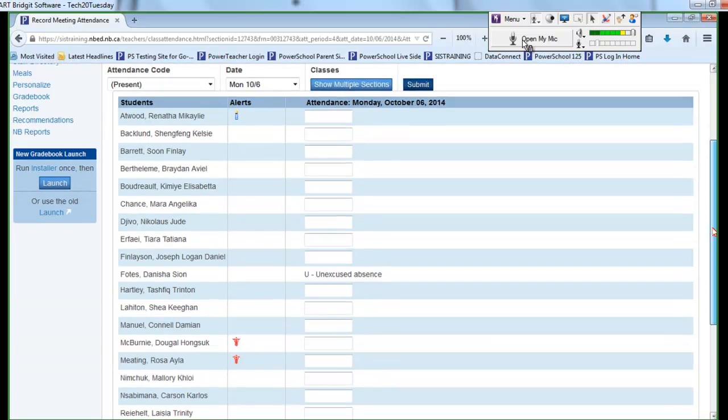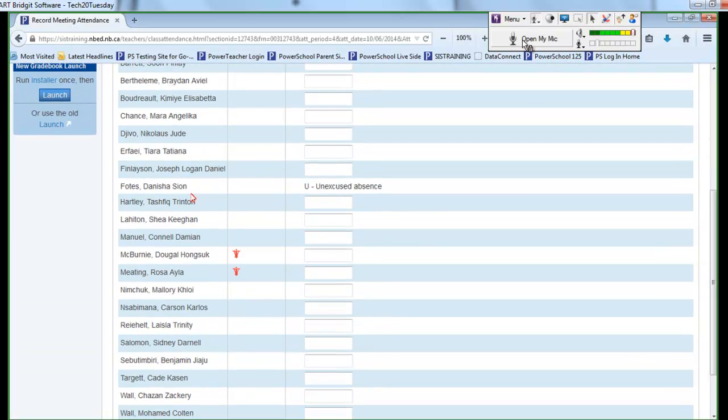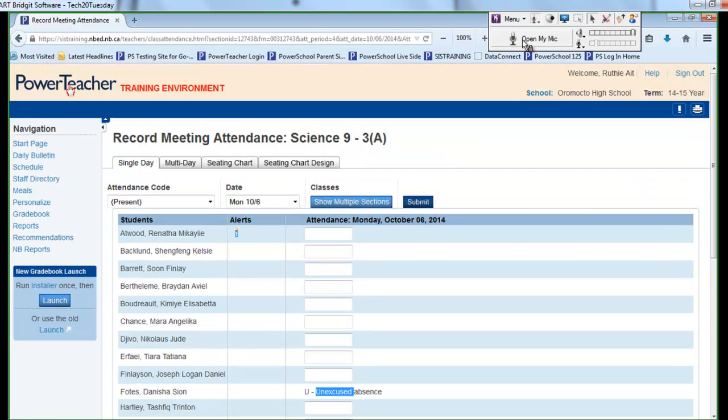So if I take a quick look again, working my way across, we don't use the meal functionality here, so we don't need to worry about that. But the other very important piece is the backpack. The backpack is actually a list of all of your students in this particular class. So whatever class you're clicking on. So I'm going to click on the homeroom. And you'll see that you now have a list of your homeroom students here, but also you have a list of all your other classes here.